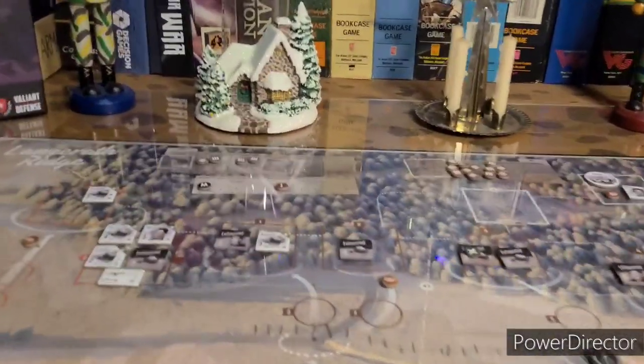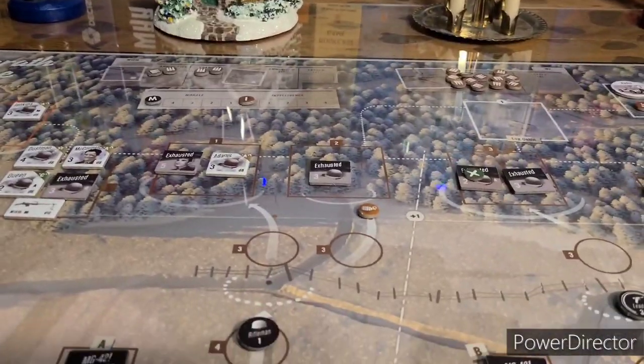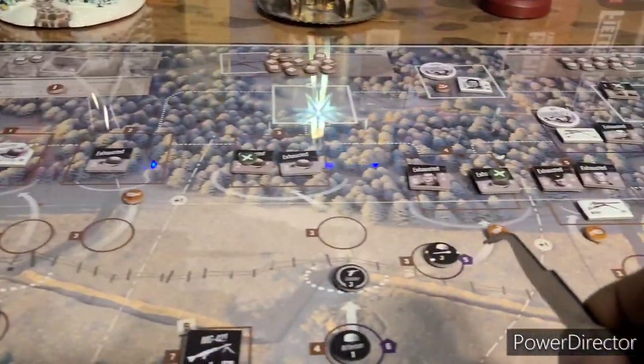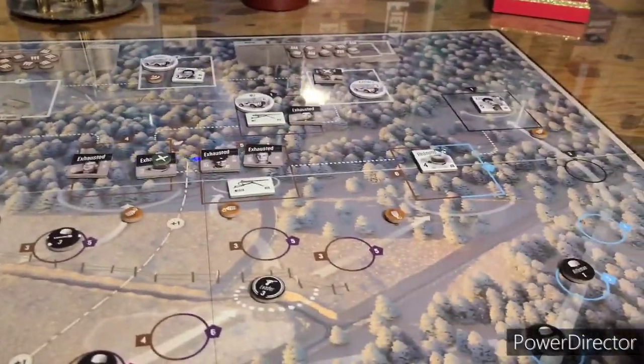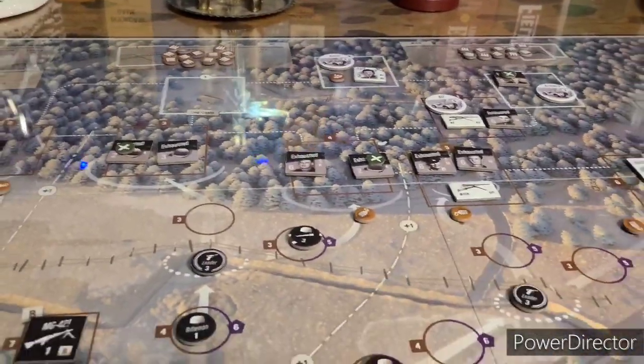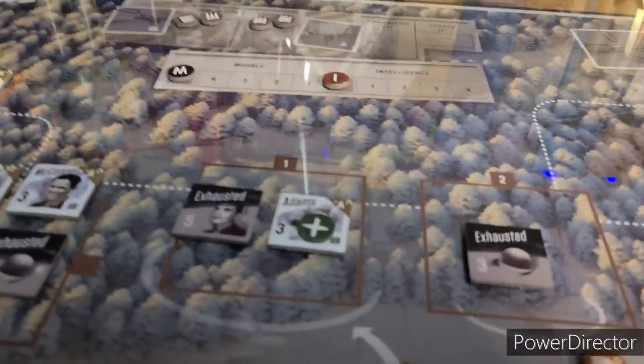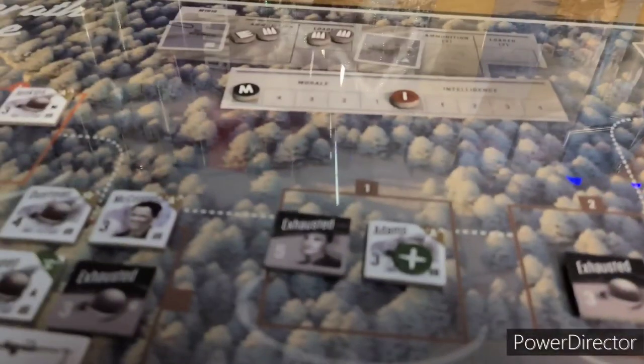All right, now this one, like I said, first wave wasn't all that bad. We've got a little bit of buffers here to clear out. The only spot we don't have a buffer in is right here. So therefore, with one of my last actions, we're going to go over here to Abrams. He's going to do a combat action. He'll be rolling a D8.